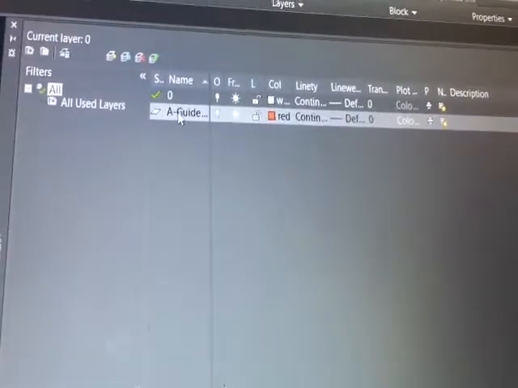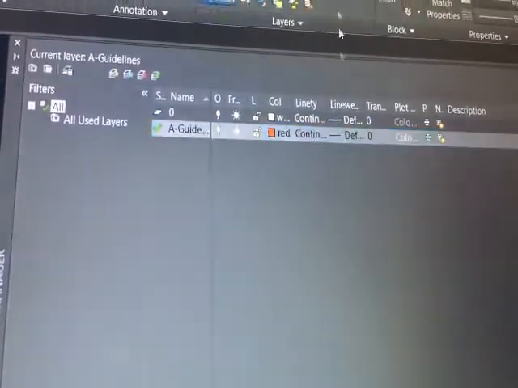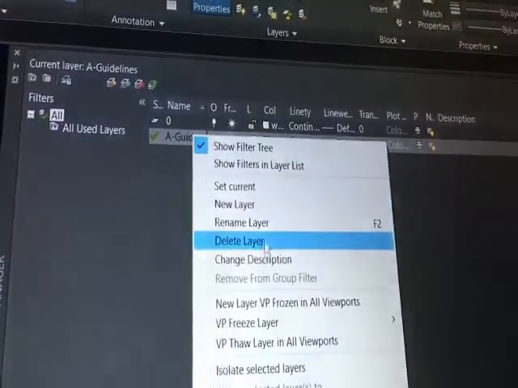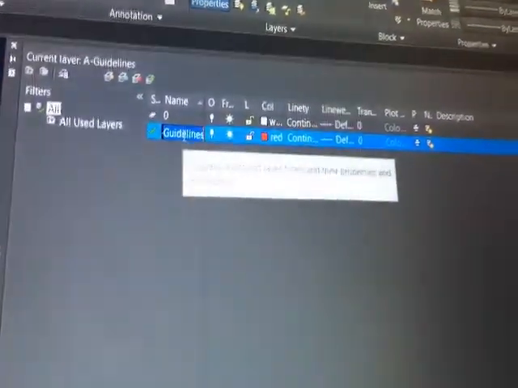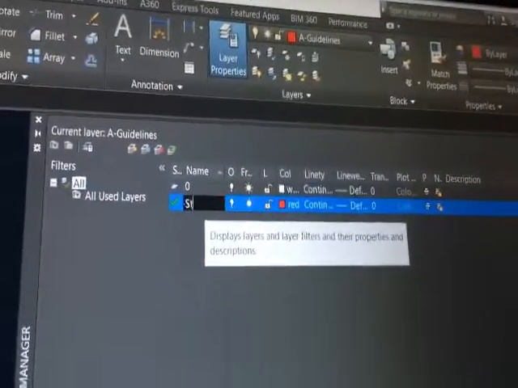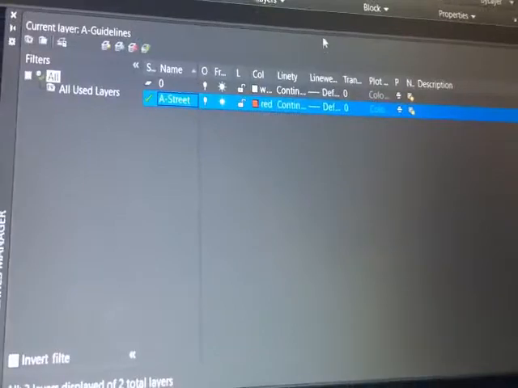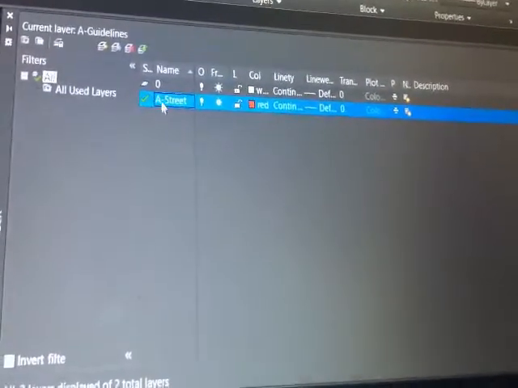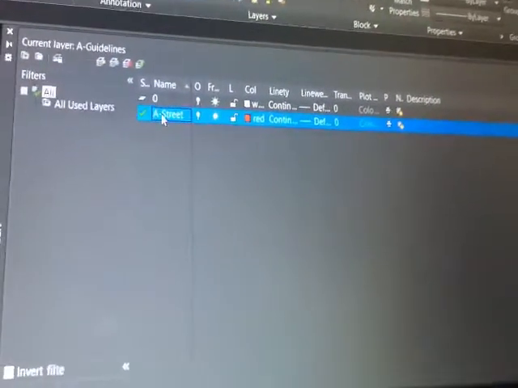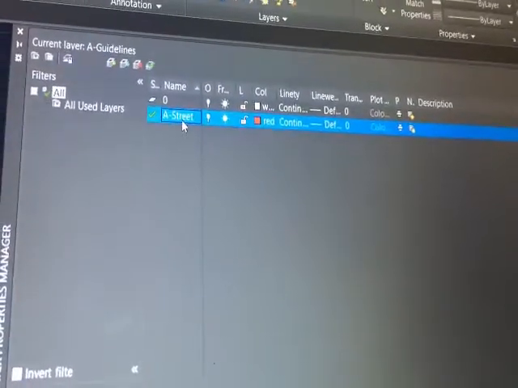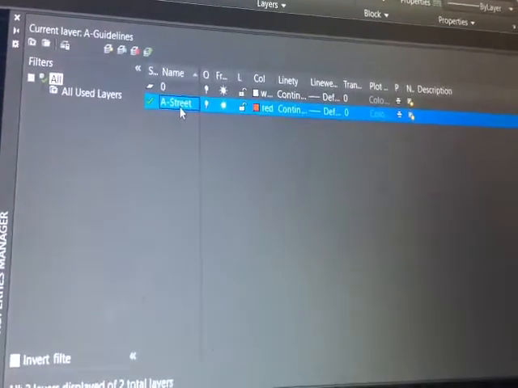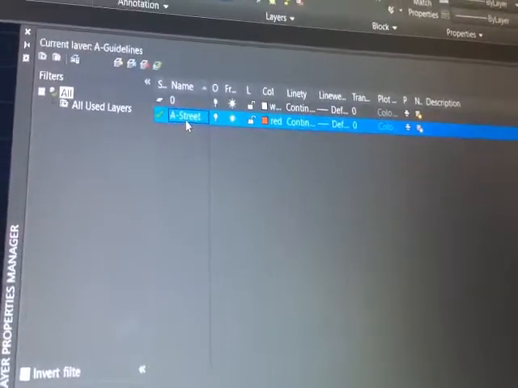So right now we're in layer 0. Let's move on to layer A, guidelines. Alright, maybe guidelines is the wrong name. Let's name it something else like street, so that we know this is going to be the street lines, like the parking lot, etc. This is going to be all the same line weight because they're all basically the same thing. They're all the street. Later on we're probably going to make this the thickest part, because it is the one that gives it most of the importance. Alright, so that's the first one.